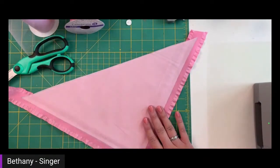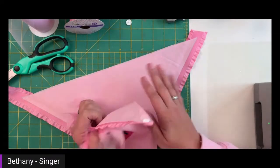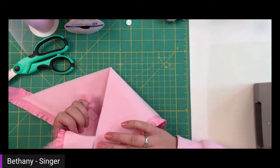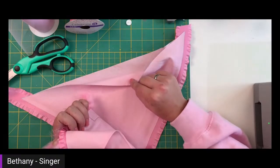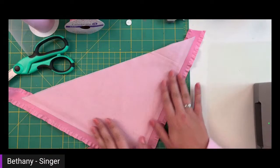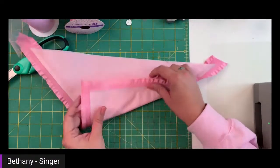And to get it to show a ruffle like this on the edge, I laid it between my two triangles. So I have two triangles here. They are a front and a back, and I have them right sides together, and I cut out my ribbon and I went ahead and placed it and sandwiched it between my fabric.